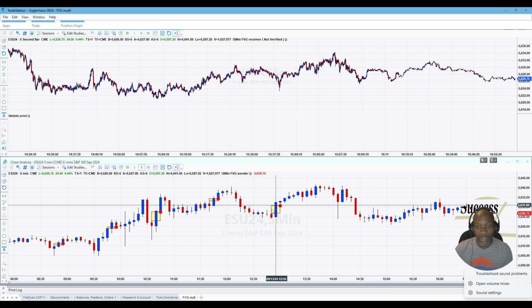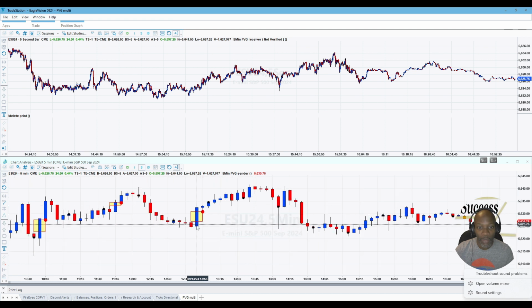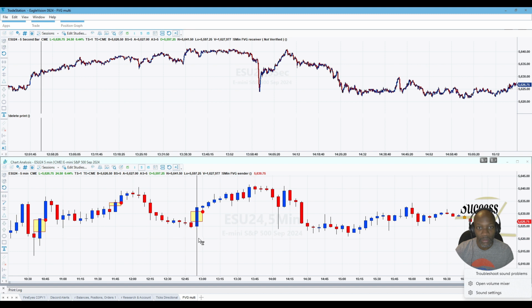If you look here, you see that we just created something. People do these fair value gaps. We're looking over three bars. We're looking at our current low, skipping the bar in the middle, and then looking at the second bar back. If this current low is higher than the high from two bars ago, then the space within there is the fair value gap. In that space right there, I'm going to do a global position. That space right there is this space right here.